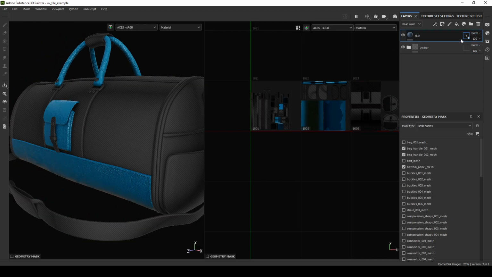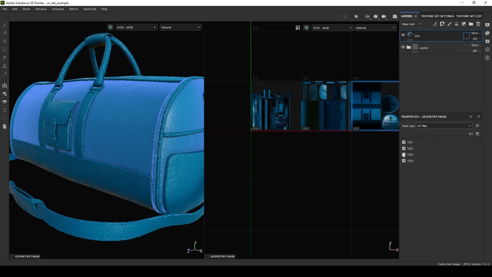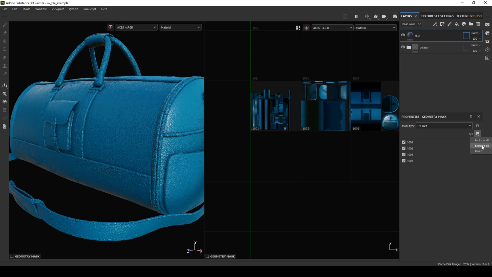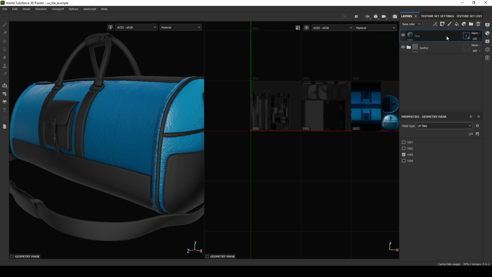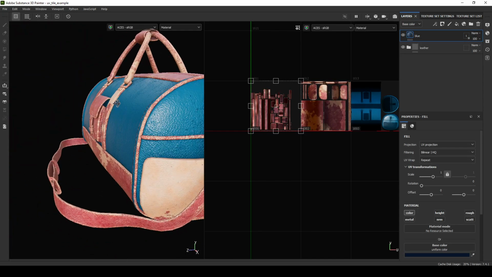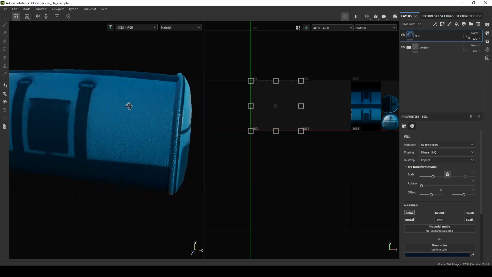Or I can even do the same thing based on UV tiles. Let's say I only want to do the body. So let's do exclude all. Since I put all of the body on its own UV tile, I can just click on that, and then I can click off. And now it's just doing the body. And again, I can do that visibility mode so I can look at just the body and hide everything else.